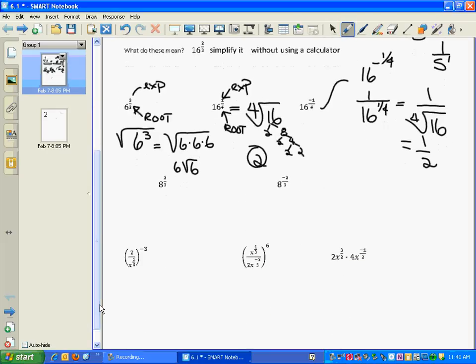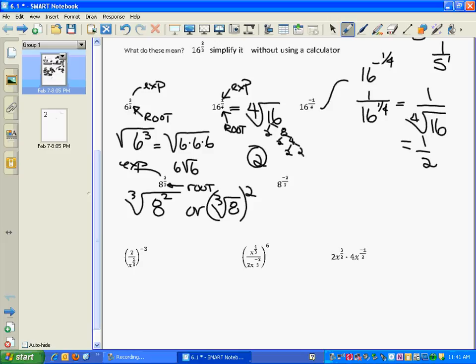Okay, here we go. The 2 is my exponent, and the 3 is my root. So the 8 is going to be what? And then, right. And it really makes no difference which way I do it. I can square my 8 and then take the cubic root, or I can take the cubic root and then square it. The order in which you do your power and your root doesn't matter.